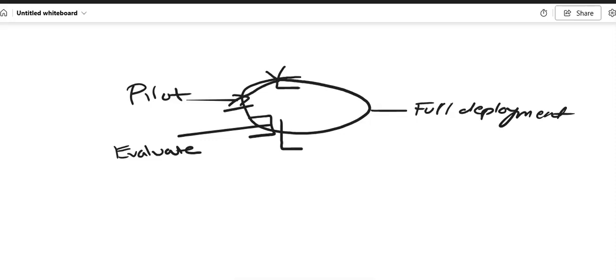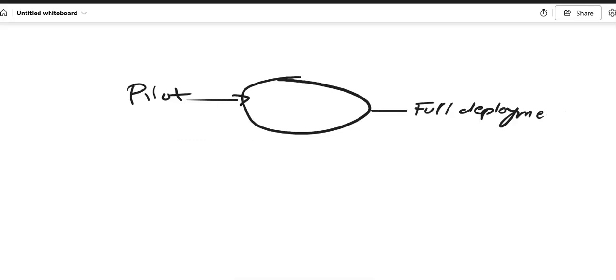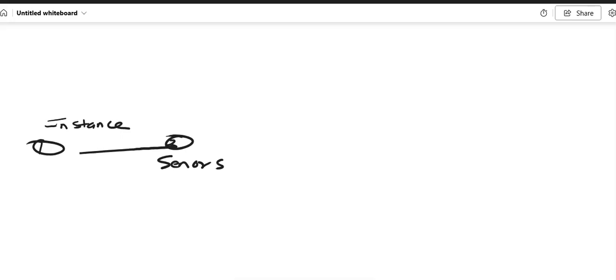Okay, now if I just go back. Now, first of all, you will set up the Defender for Identity instance. Okay. Then you will install and configure the sensors. Okay.